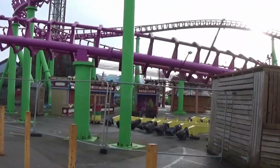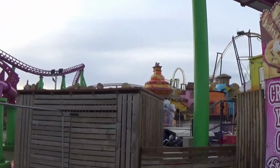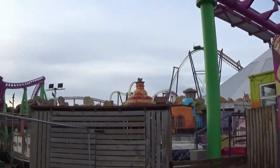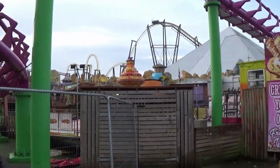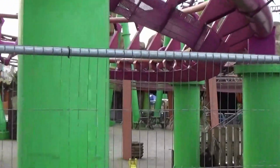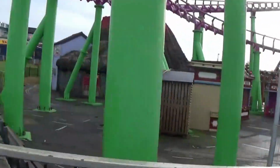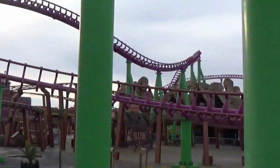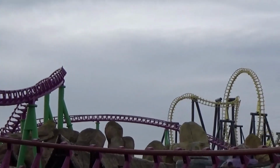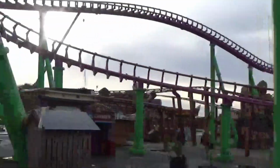But around the corner here we have the little Frog Bounce. And this is a really cool ride. It's quite fun. Techno Jump it's called. And of course it used to be back there where I could see the Twister, currently in bits. That's where Techno Jump used to be. And of course got more of Millennium around here. You can see it over there. Also the Odyssey, of course.